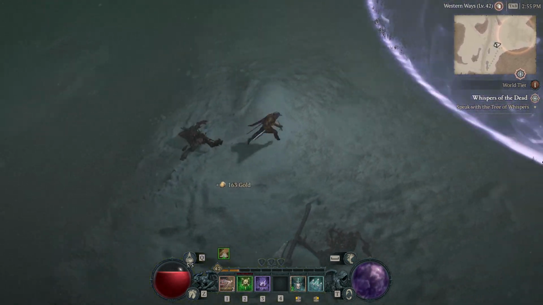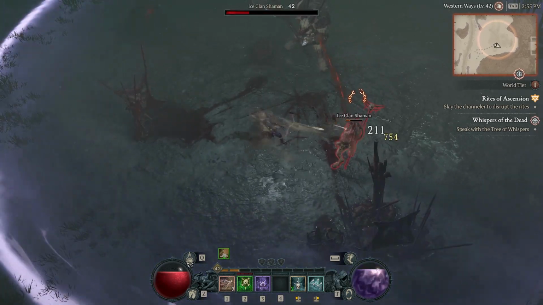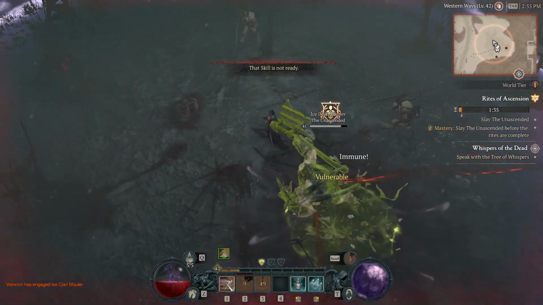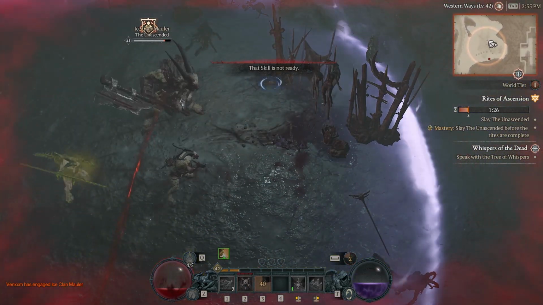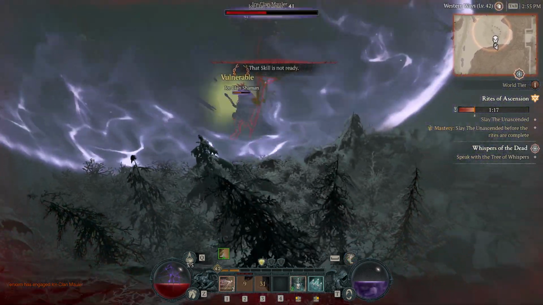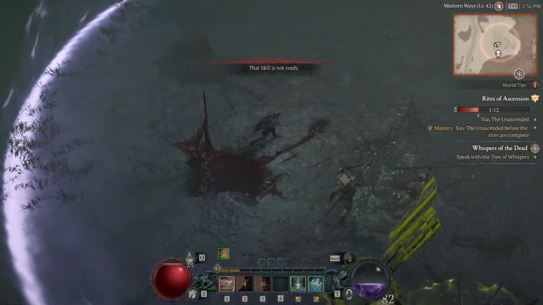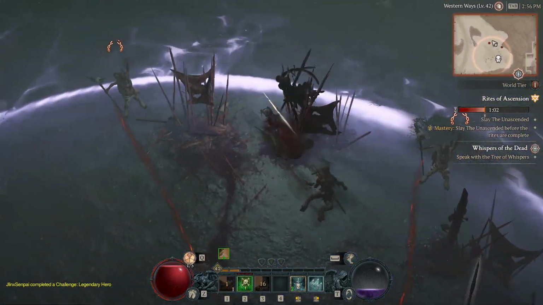Every event has both a main objective and a mastery objective. When you complete the main objective, you're going to get gold, experience, and a greater radiant chest, which will give crafting materials, gems, and murmuring obols. Completing that mastery objective will increase the number of murmuring obols that drop from the chest, so I definitely recommend doing your best to complete both objectives to make the most out of your time while farming these obols.